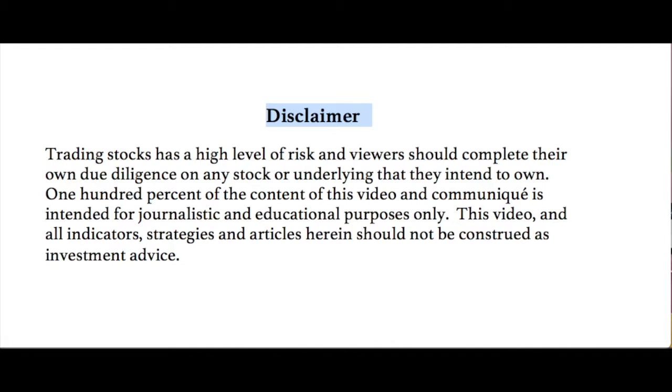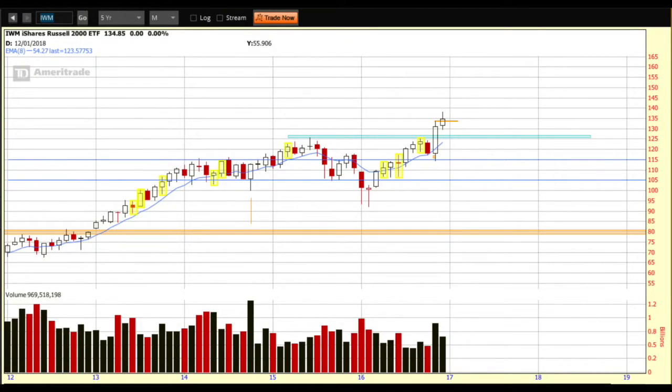Not making any recommendations — always for your further homework. We always start our videos off with a look at the Russell Index. We use the Russell as our proxy for the markets overall. As long as the Russell is moving higher and up and over the 8-day EMA on the daily chart, we are putting new charts forward. As soon as it falls below, we stop and take a pause. We can review old charts, but we're not going to put any new charts forward.